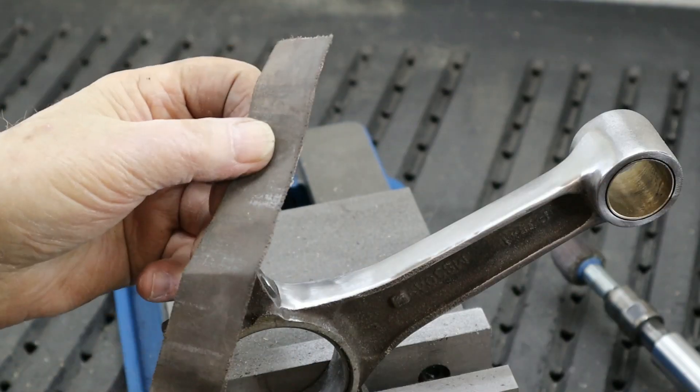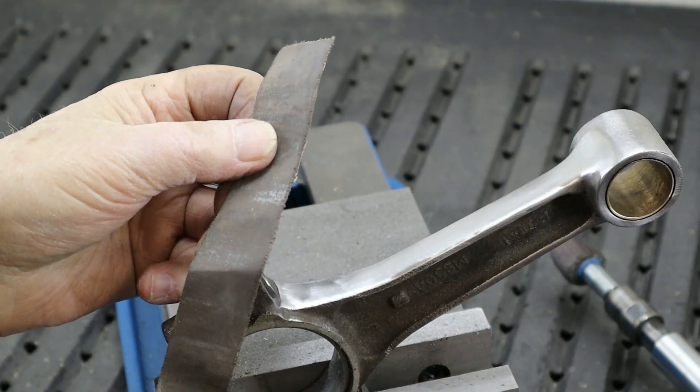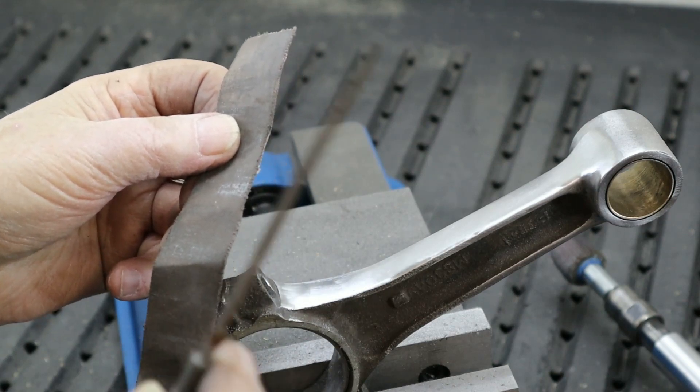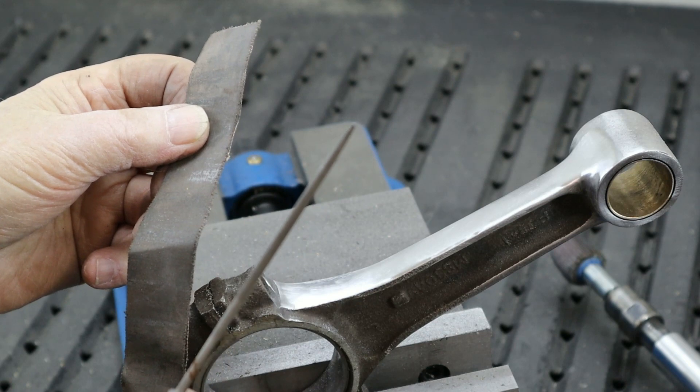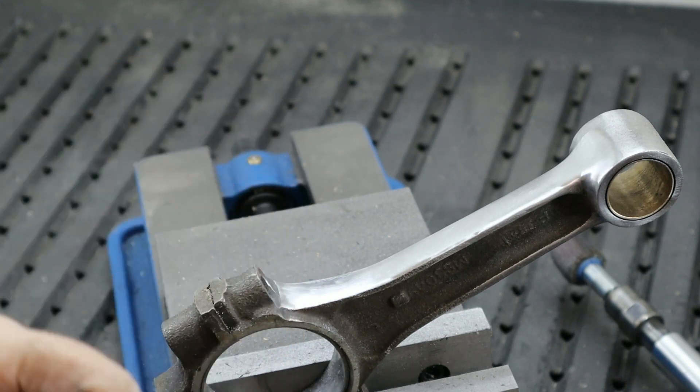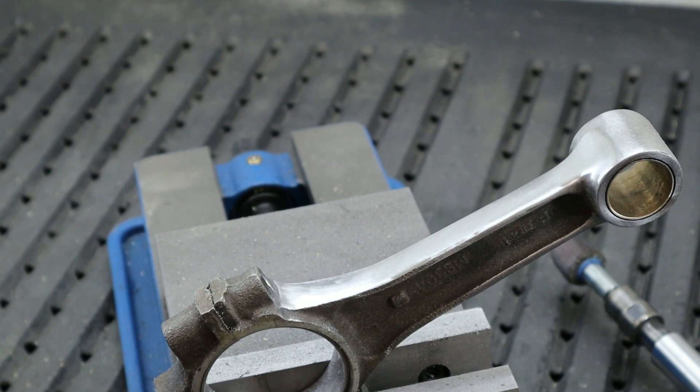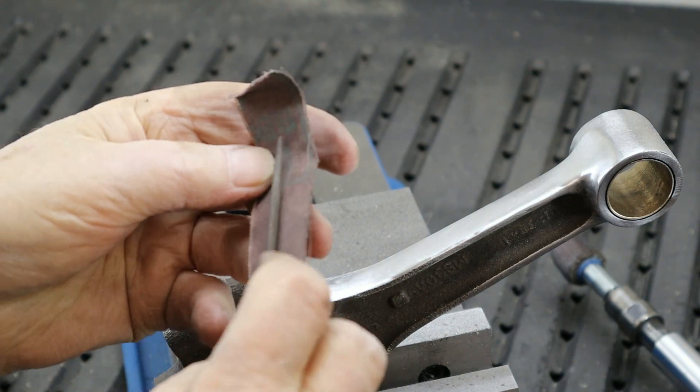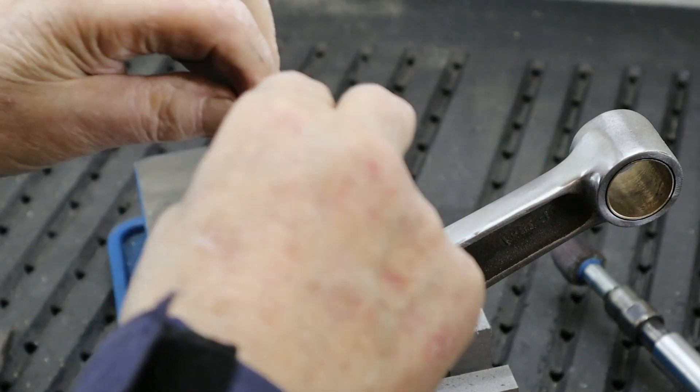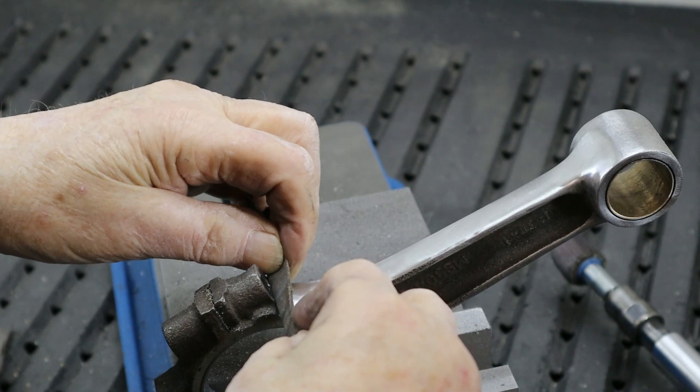Your next move is to get yourself some 300 to 400 grit, preferably some that's already been used and semi-worn-out, and a needle file like this. What we're going to do here is wrap the needle file like this and polish this here.